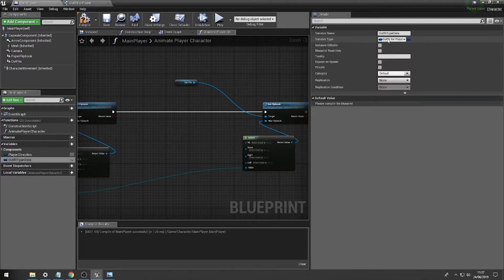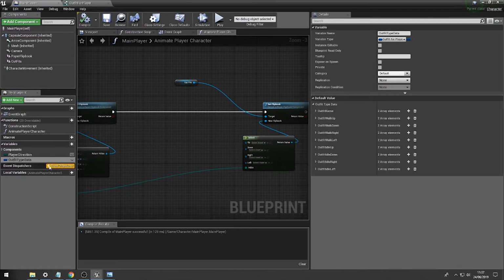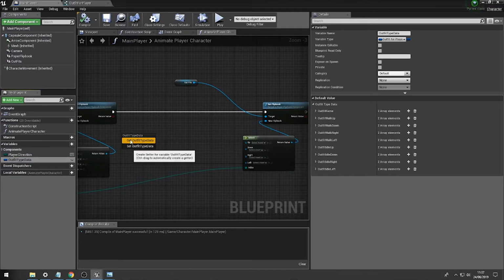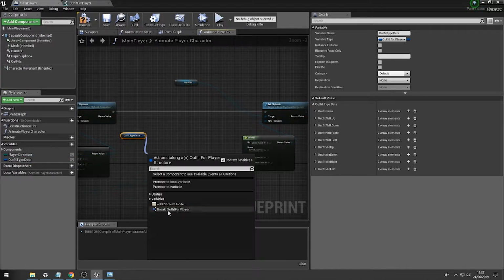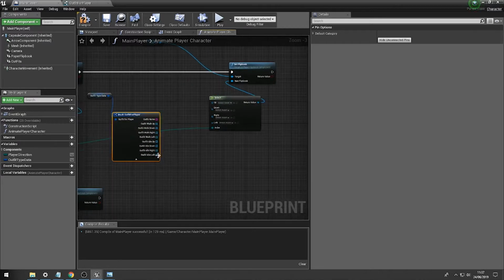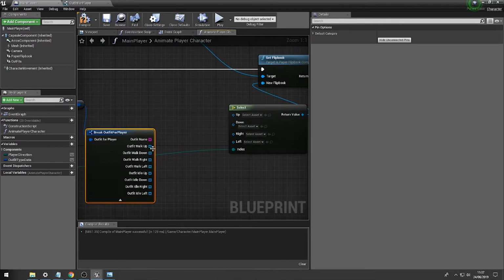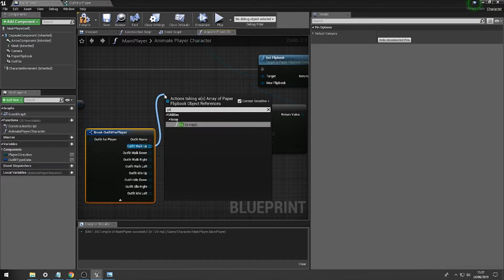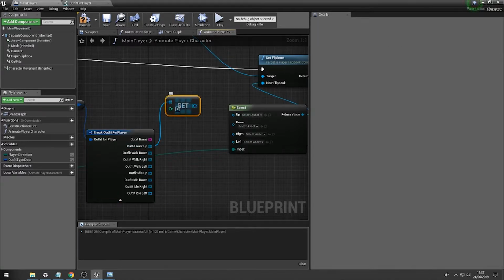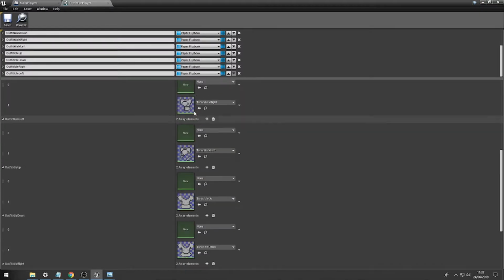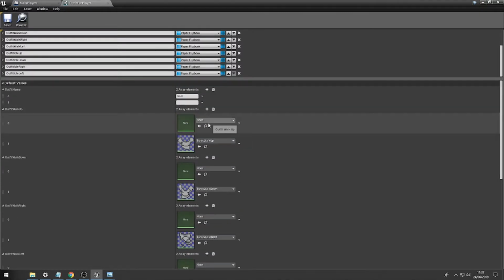There you go. So that's the variable I'm going to bring from this. I'm going to then drag it over, get it, then break it, and then what you'll notice is we have all the lovely data for this. Now if I drag out of here and type get, it will get a reference to 0, and if I just connect that to up, that'll mean the reference from 0 will now be set to up, which will actually output for the walking this one here.